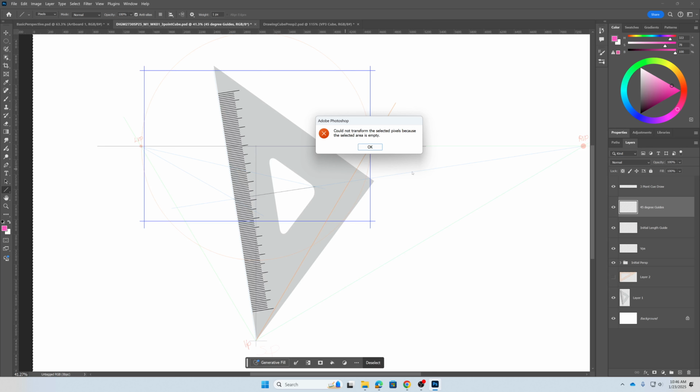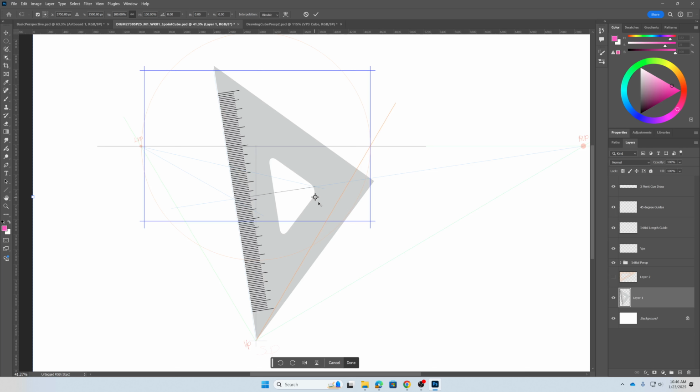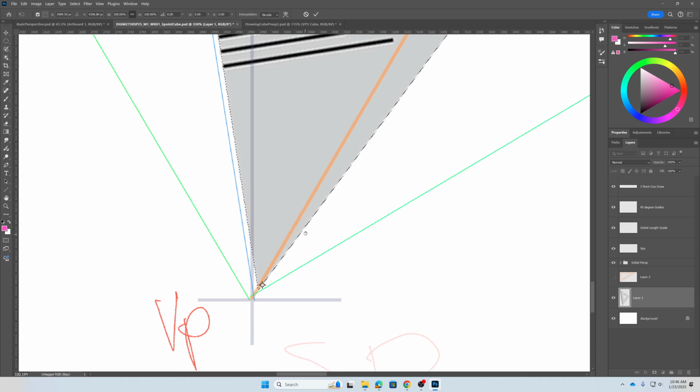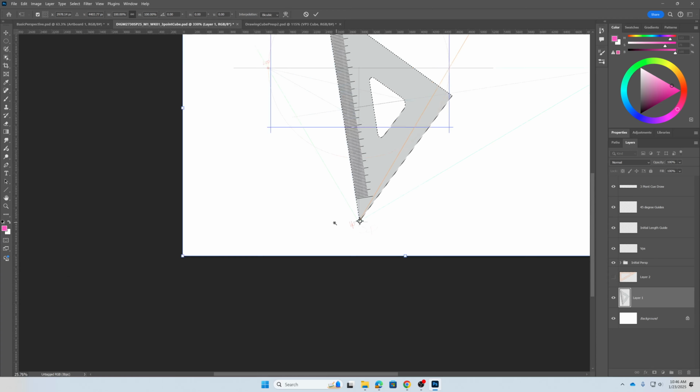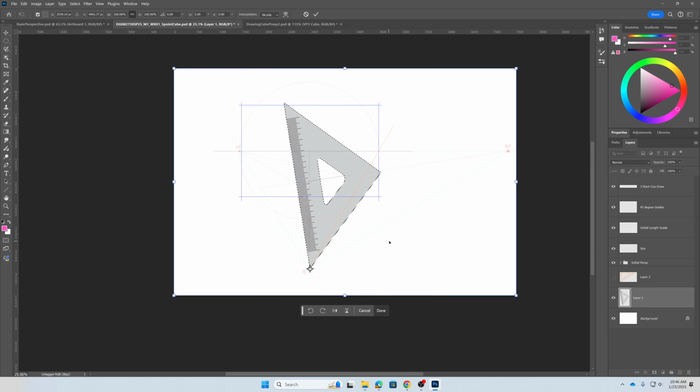Oh, I'm not in the right one. Control T, and am I in the right one? And I'm gonna change the pivot point to probably right here. Might be better. Why does it go that far? Hold on.